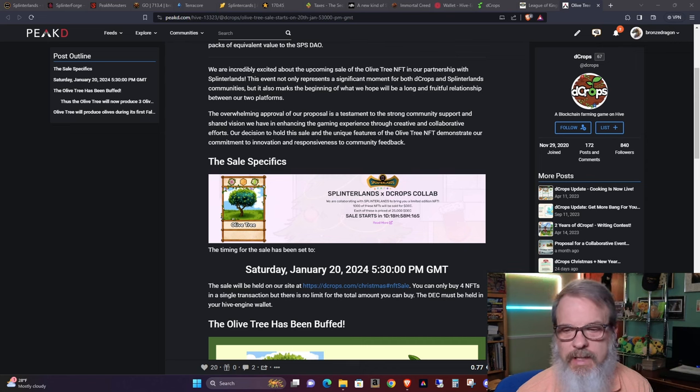So if you're interested, the takeaway here is have your DEC in Hive Engine ready to go and get them as soon as possible. I don't know if they're going to sell out. There's 1,000 of them, so who knows. I do know that I was over on the dCrops Discord for a while, on and off this last week, and it's a pretty popular topic. There's lots of people, especially people that are heavily invested in that game, that will be buying several.